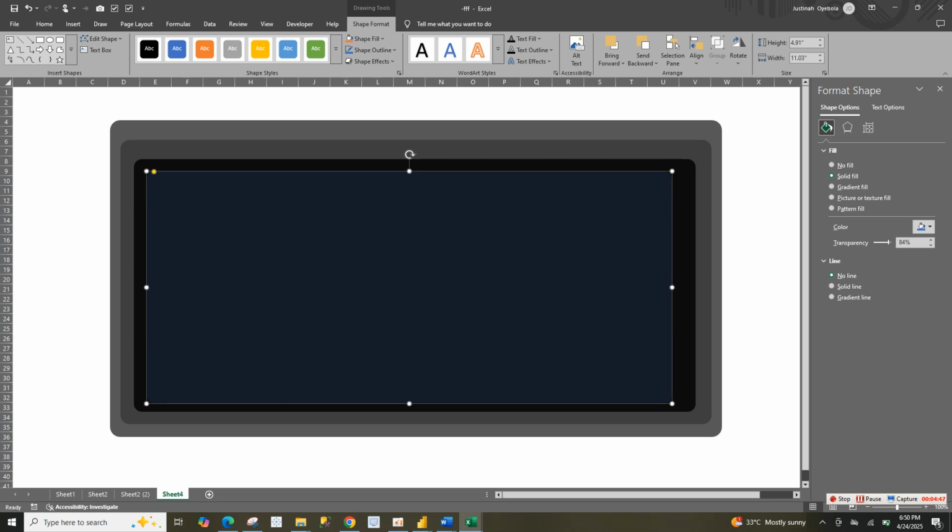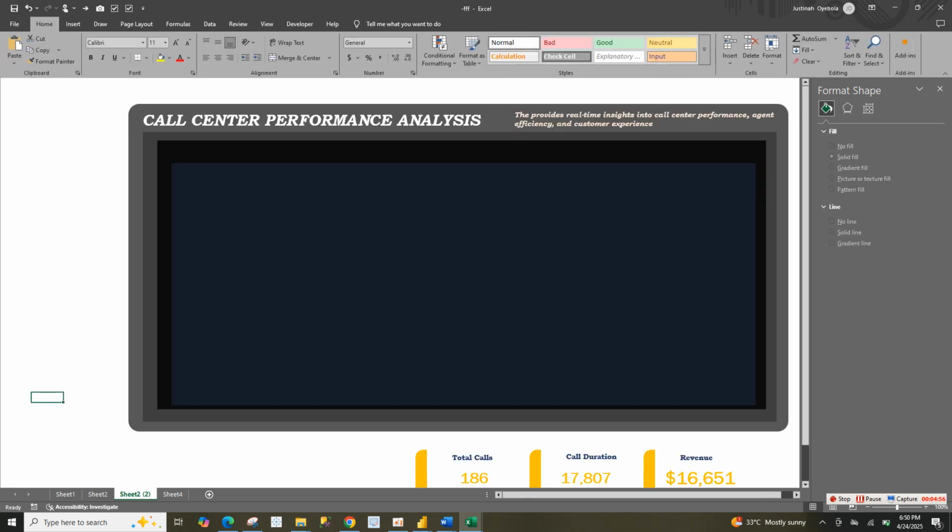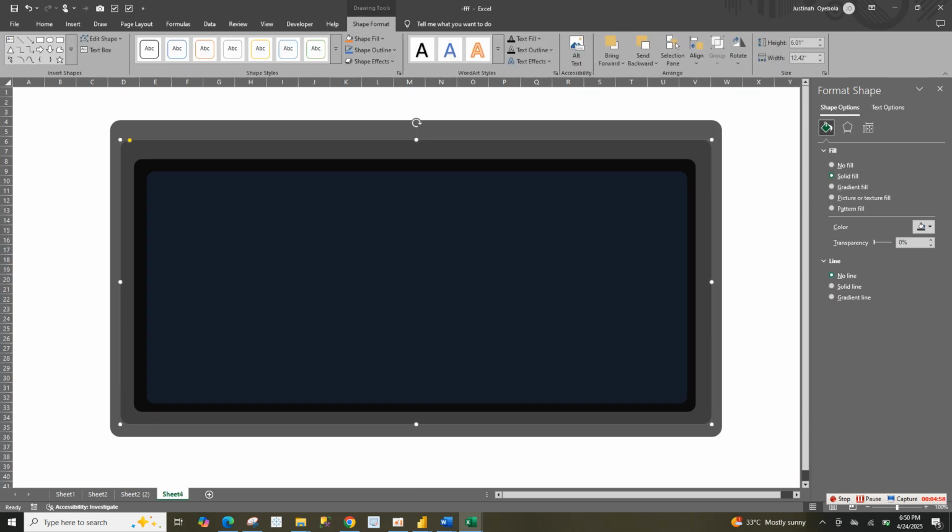So now you can see that our dashboard background has been created. Now I need to change this to a rectangle, reduce this, also reduce this, then reduce this to this. So we have this here.